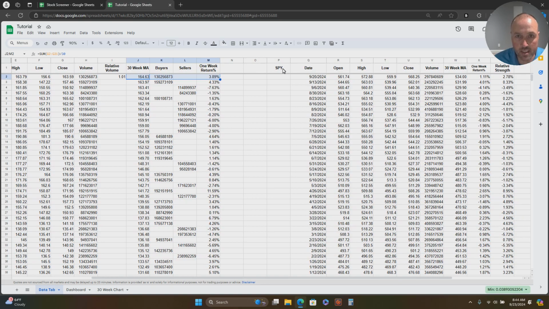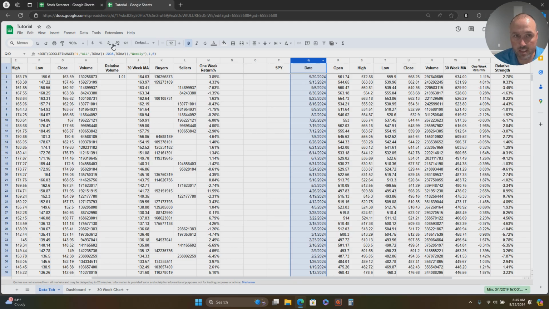The next thing we'll need is a ticker, the sector ticker in cell P1. Just go ahead and put in whatever. We're going to use the SPY, which tracks the S&P 500 for this video. And then you're just going to type in the same formula that you typed in cell C1, except you're going to reference P1.